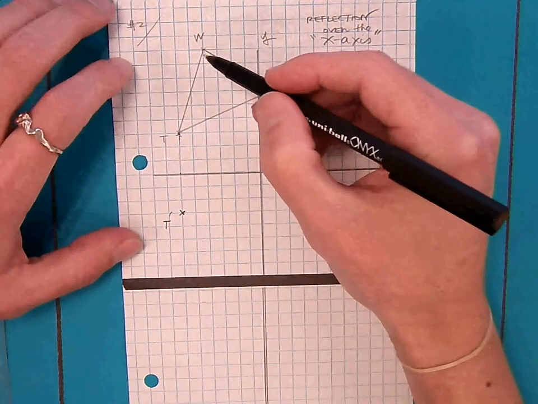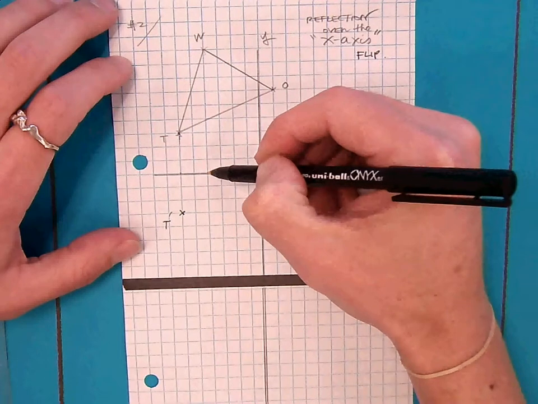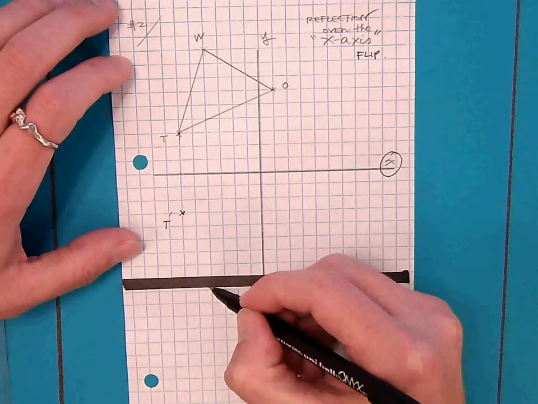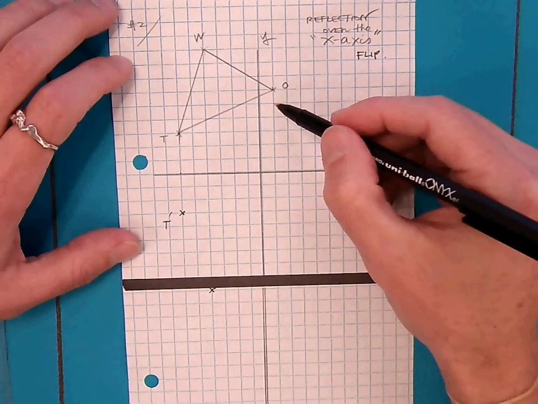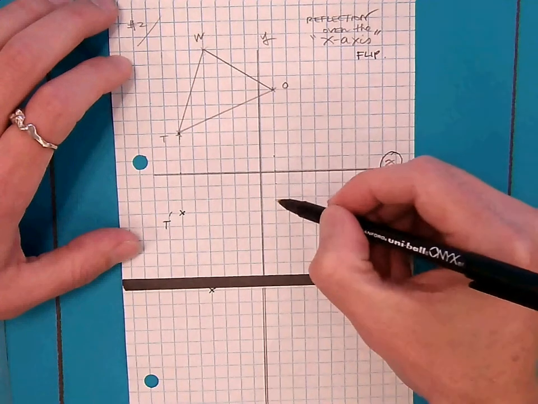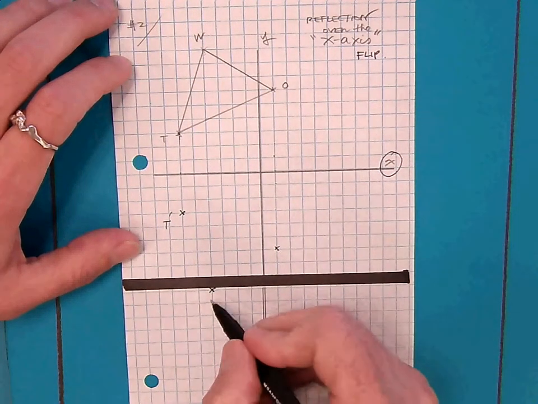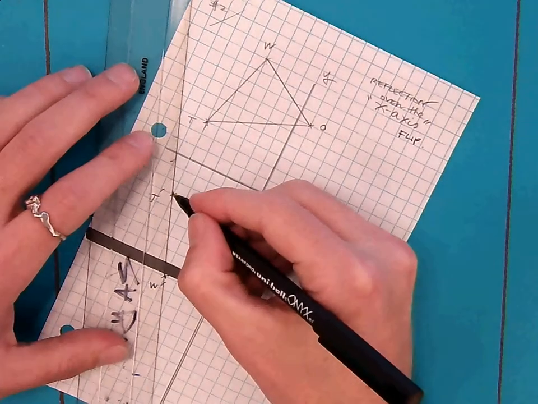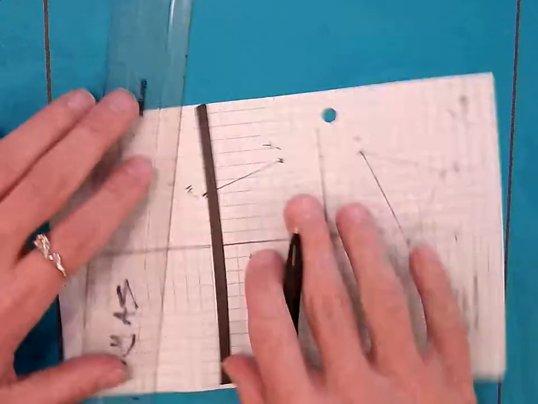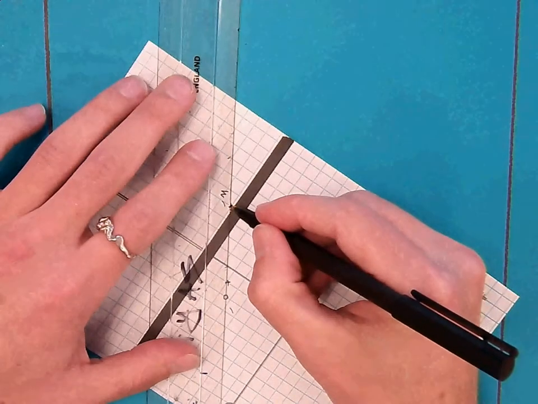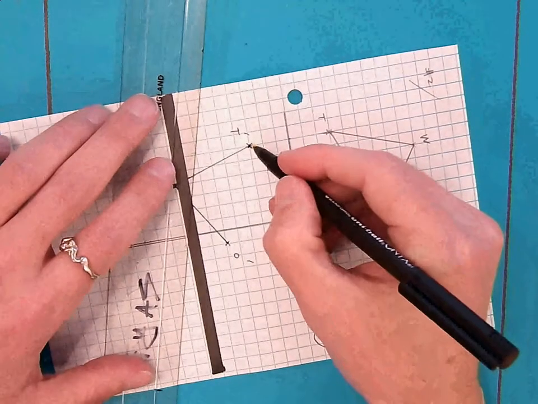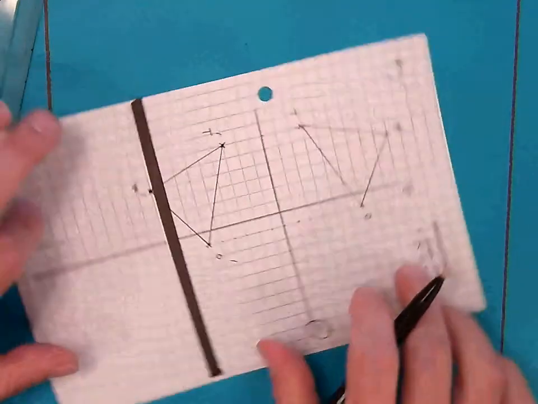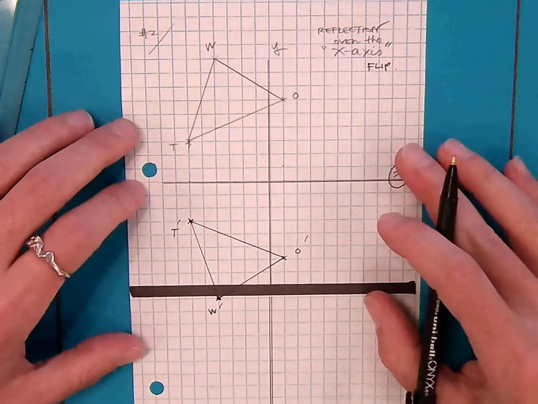If you look at W, 2, 4, 6, 8, 9 points, oh boy, move the whole way down here. And then we have 1, 2, 3, 4, 5, 6. So we'll call this W prime, we'll call this O prime. And again, get your straight edge. Connect. Sorry about that black line there. I think you can figure out what to do. And if you notice, we get this reflection across the x-axis. The shape has not changed, it's just changed its location.